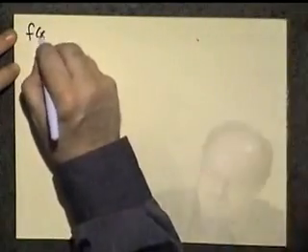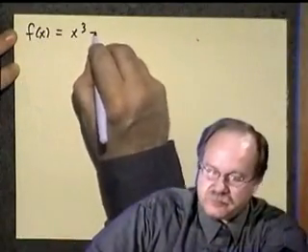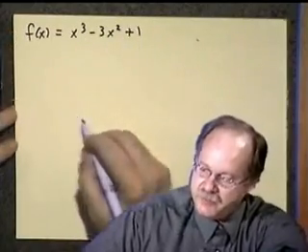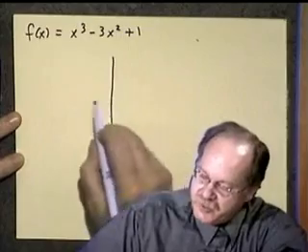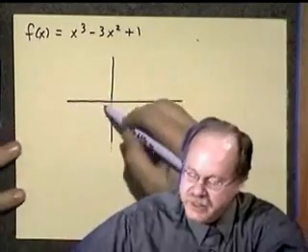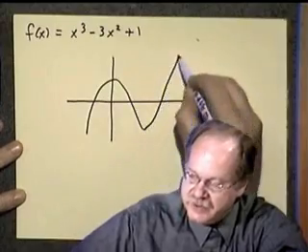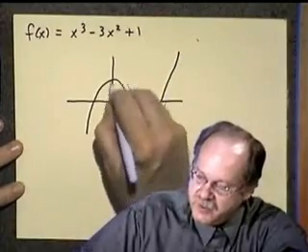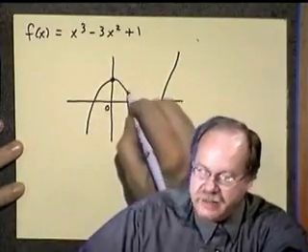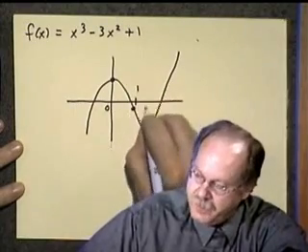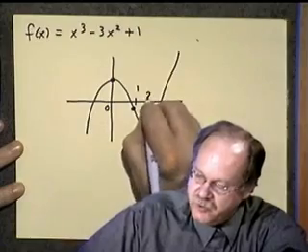Finally, let's look at the graph here. So the function is x cubed minus 3x squared plus 1, of course. That's the original function that we've always been interested in. Here is what the graph looks like. Something like this. Here is 0. And here, where the concavity is changing, is 1. And here is another point, 2.